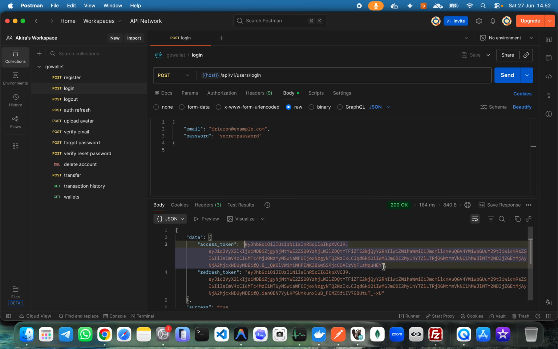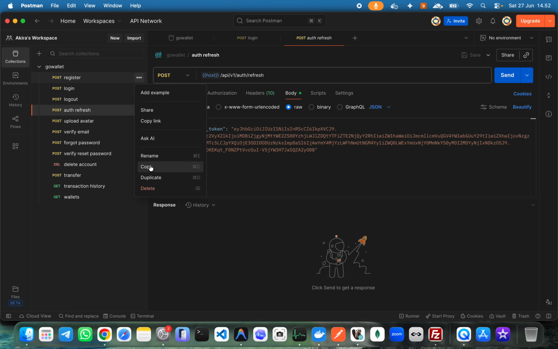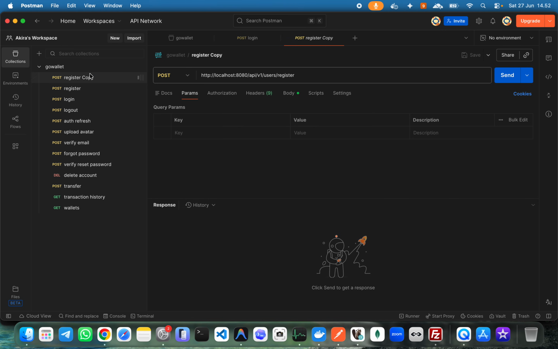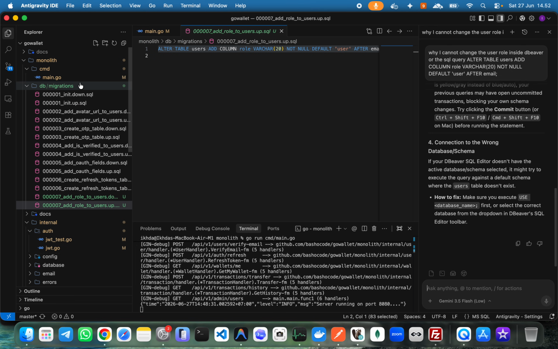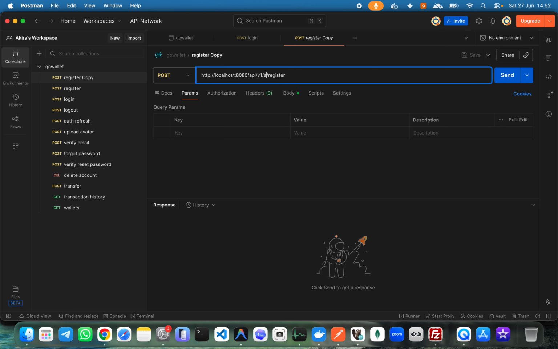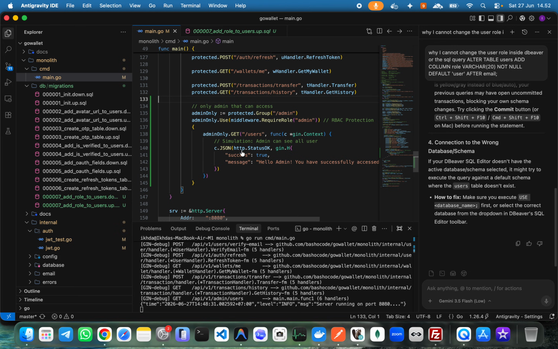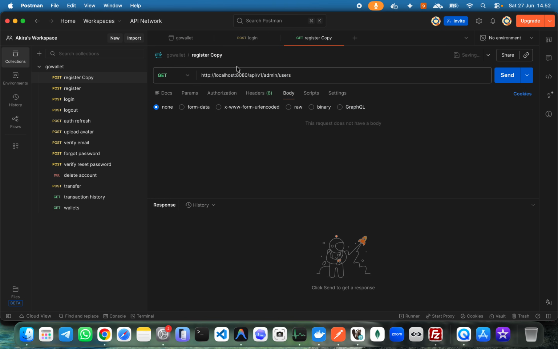I got the access token, and I put the access token here in the variable. So I will create a new API call, which is /admin/users, which should be get, with get all users admin.